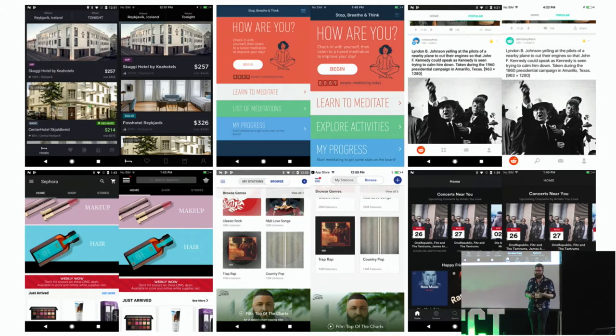And so what they realized, and this is something we were doing at SoundCloud as well, is that a lot of the time we're actually building almost the exact same user interface twice over. And that leads to a lot of extra work, but it also means that you can't move as quickly as a team. And it also means that if you really want to express your own brand identity for your company and give your users a really unique experience, maybe working with a framework like Flutter might be a really good idea.